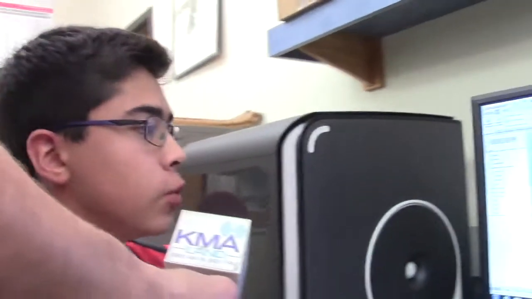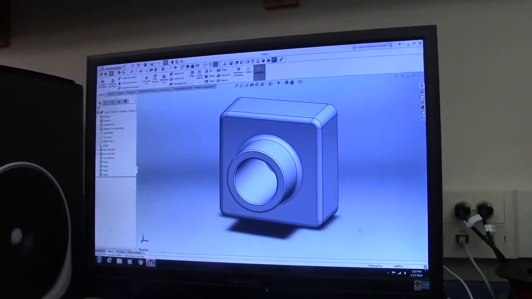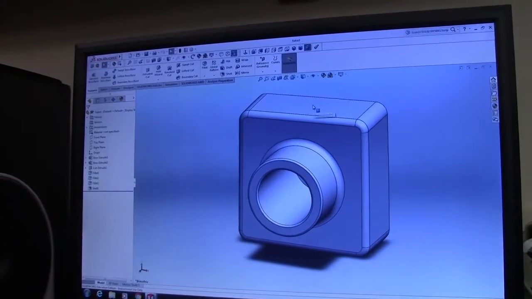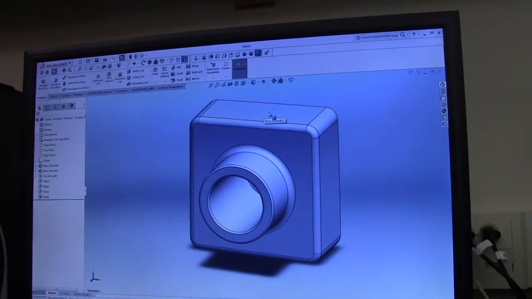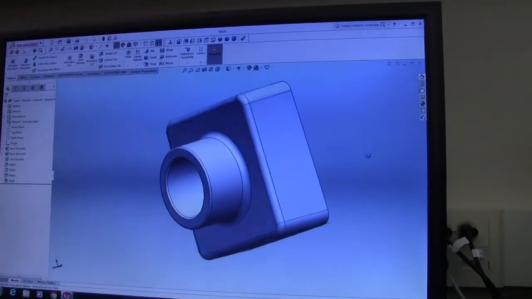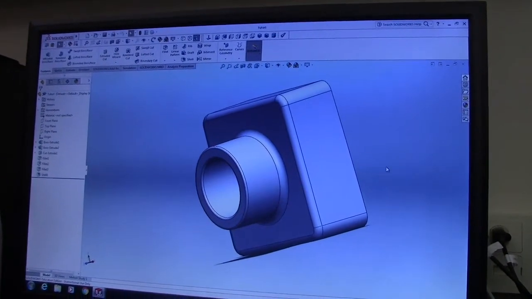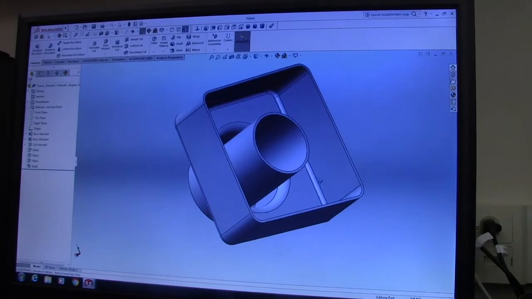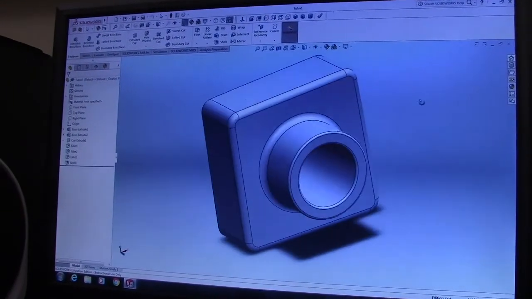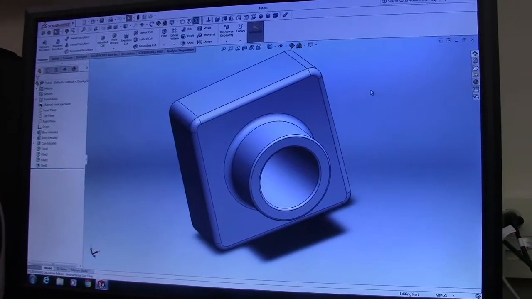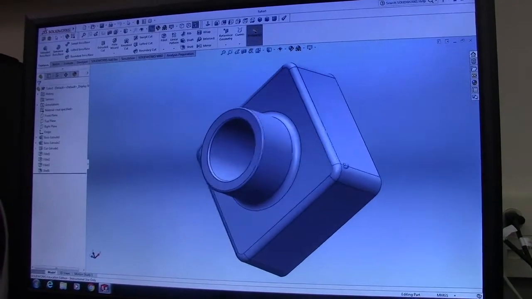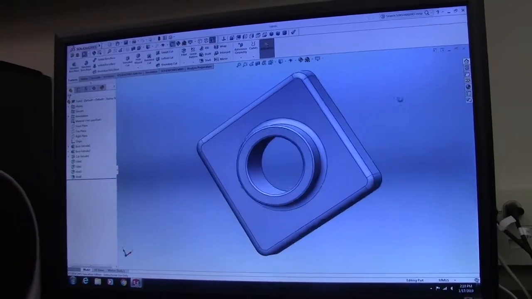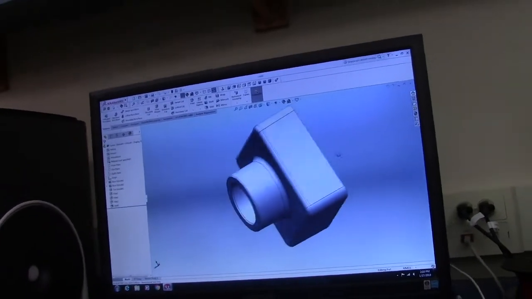So this is from last semester, one of the introduction things we did. This is a part here, so what you can do is create shapes and then extrude them to make a 3D model, and then you can cut, add things, like right here you see the little cylinder that was added, and you can shell it out in the back to do certain things. And a lot of instruction was given with this one, so we could know what we're doing. Good. The nice thing about SolidWorks is they do have some tutorials that allow for some instruction to come along for the students so they're able to follow along as well.